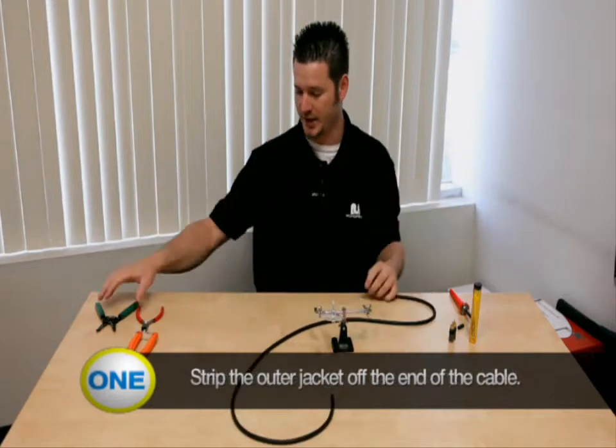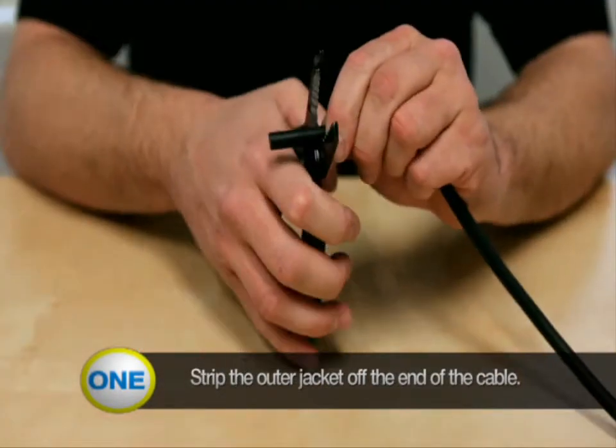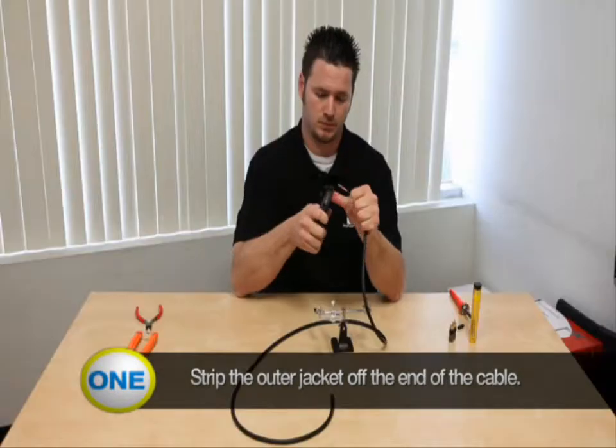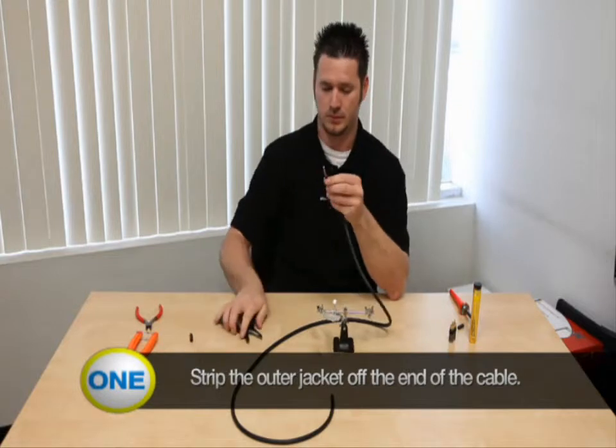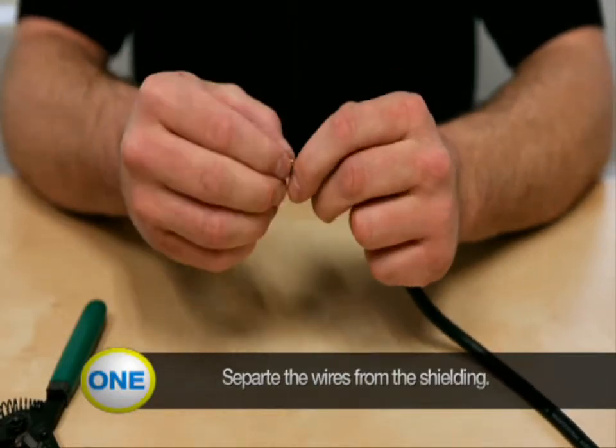Step 1, determine the length of cable you need. Step 2, cut the cable. Once you've determined the length, you're going to strip the outer jacket off. Now you don't want to strip too much off because you're going to need the outer jacket to stay inside the RCA end once it's soldered on.